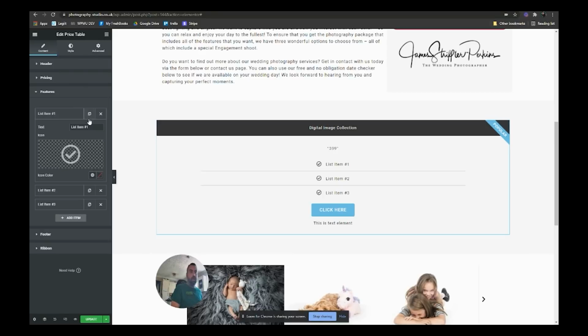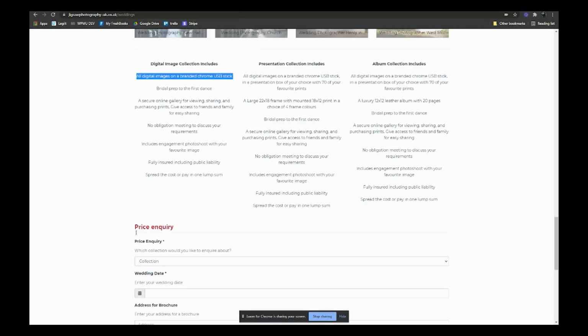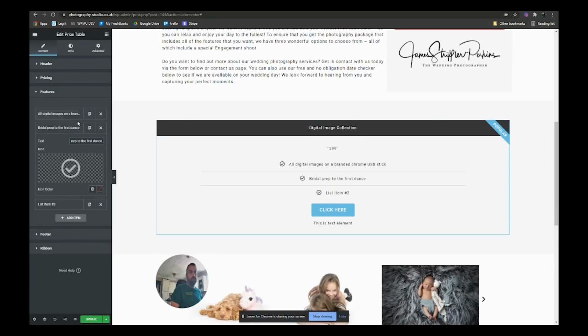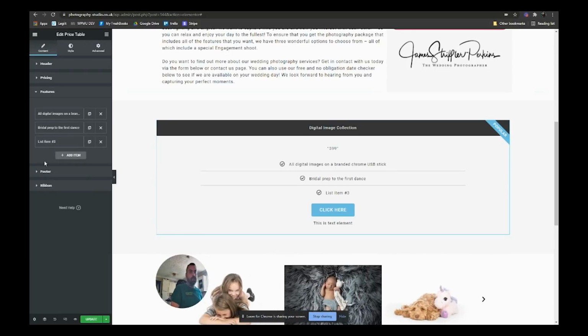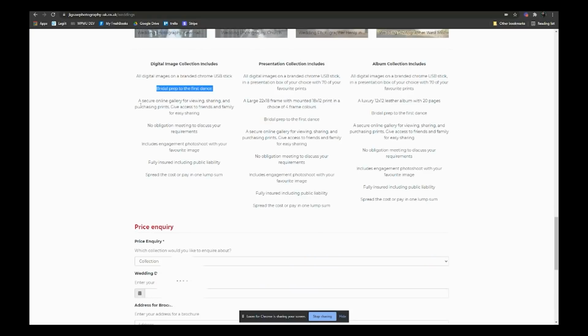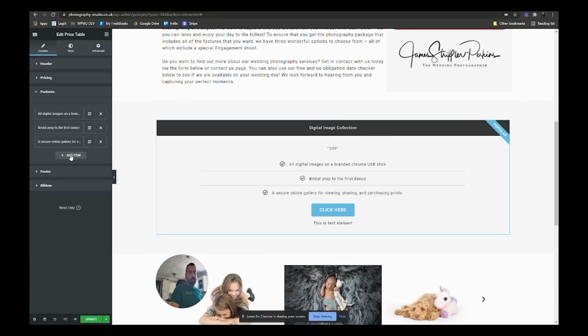We can change the text here, go back, bridal prep to first dance, list item 2, list item 3 is going to be a secure online gallery for viewing, sharing and purchasing. For now, then we want to add an item.